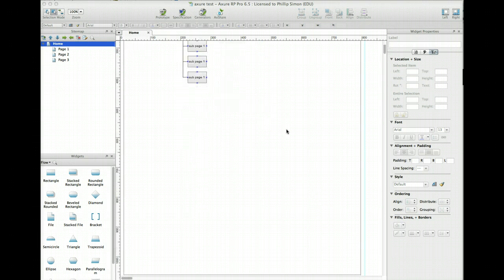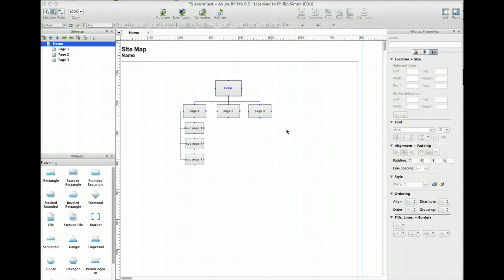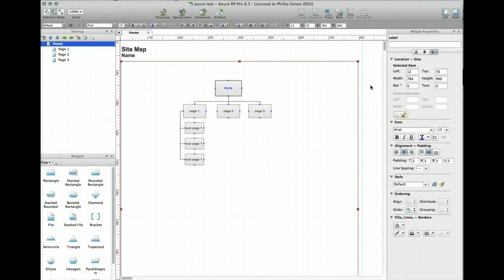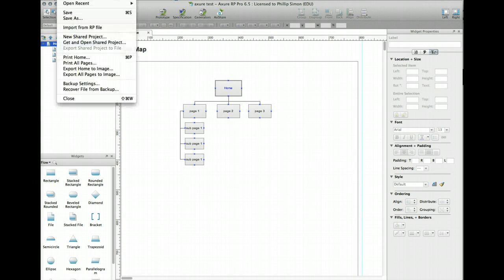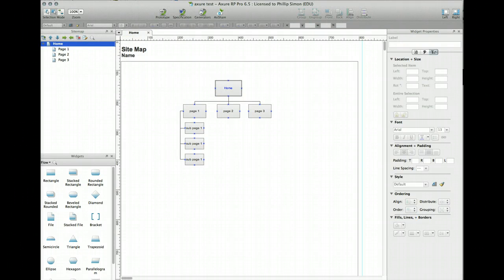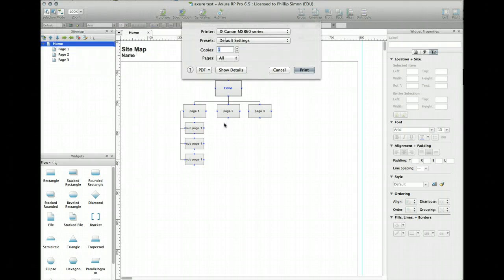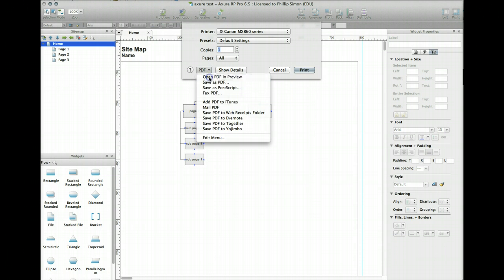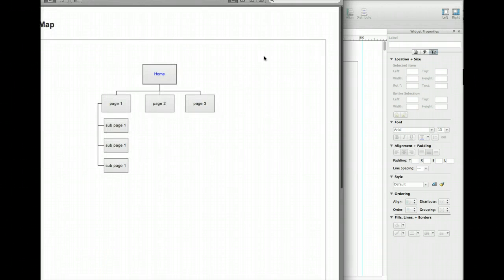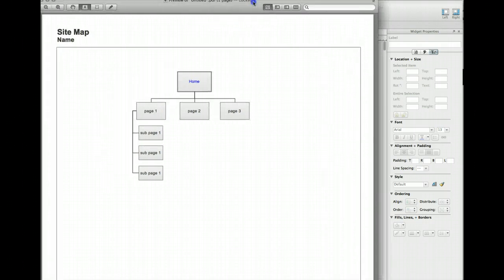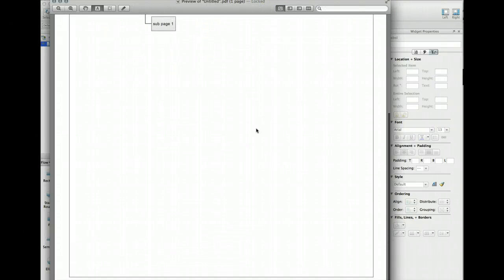It's at 100%. A couple things I had to figure out about Axure is what it does when it previews to PDF, and I'll do that right now. What it wants to do, if I print Home, because this is the home tab here, is take whatever size the document is, or I would say the largest object is, and fit it into one PDF page.